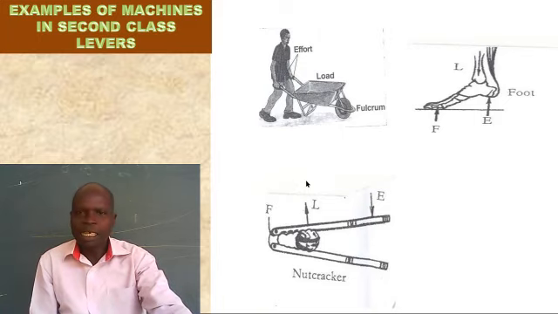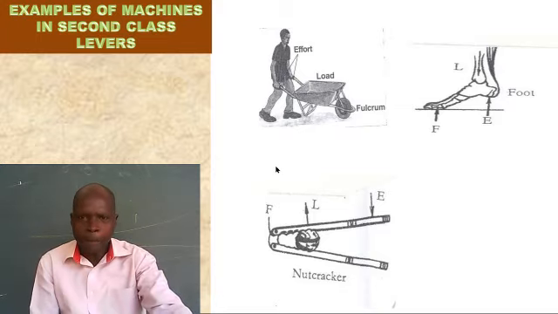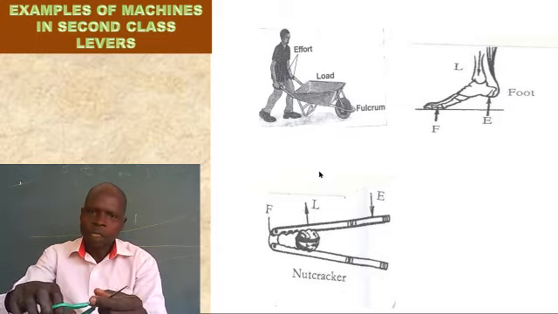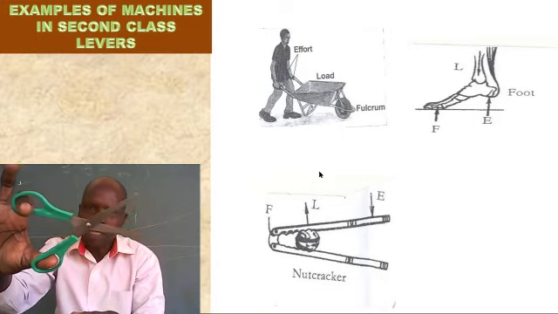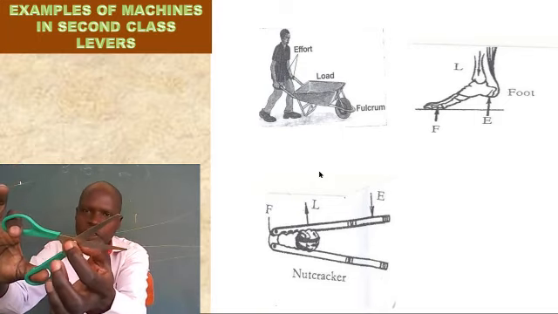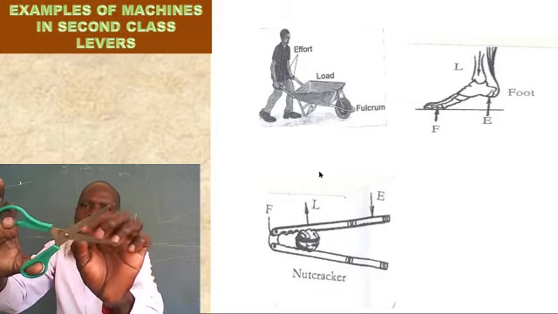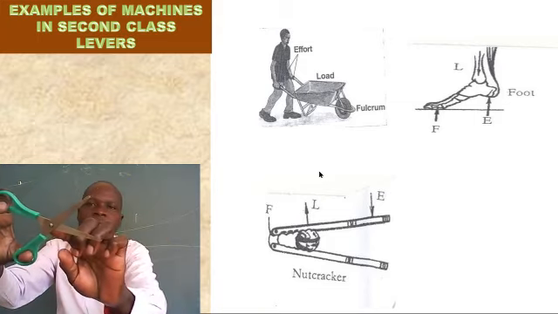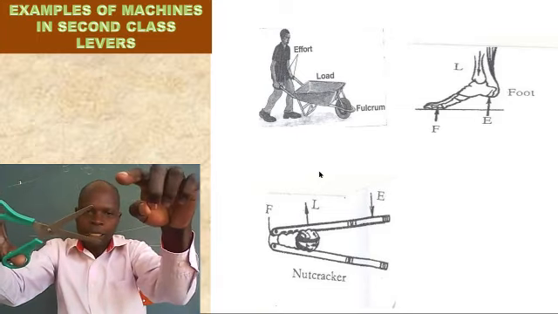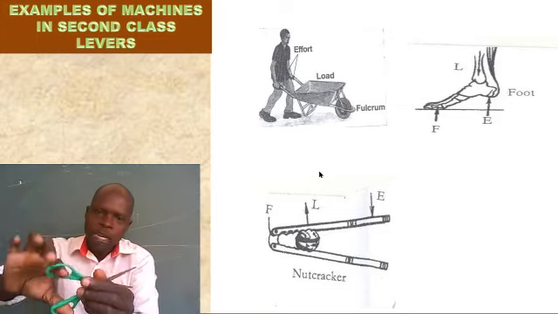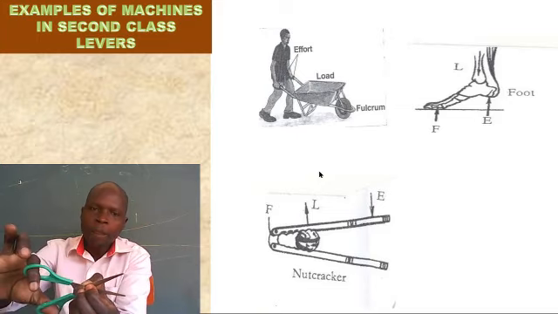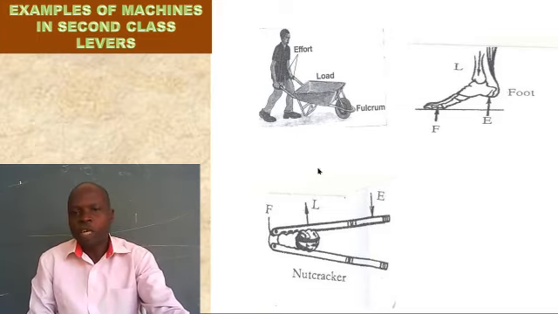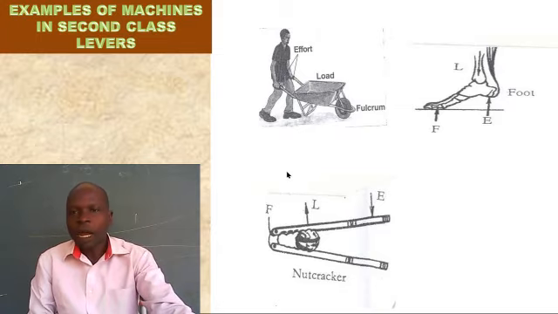So this nutcracker is in the second class of levers. Why? Look at the position of the load. We said when you see the load is between the effort — because this is where I hold it — the difference is, instead of the pivot being in the middle, it is now the load which comes here, but the part here goes to the other side. So when I hold it here and the load comes in between, it becomes a second class lever. This is now our load. So the nutcracker is also in the second class of levers.